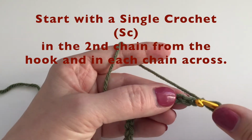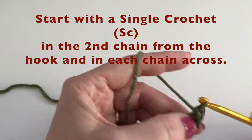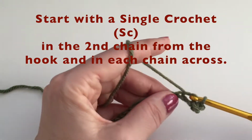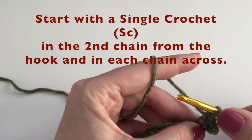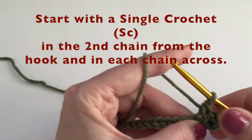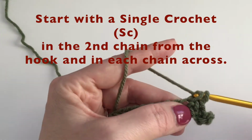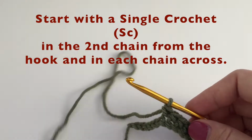We are going to start with single crochet in the second chain from the hook and in each chain across. So put one single crochet in each chain. Don't forget to pause often throughout the video to catch up.